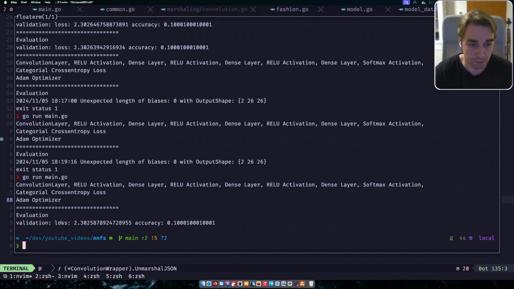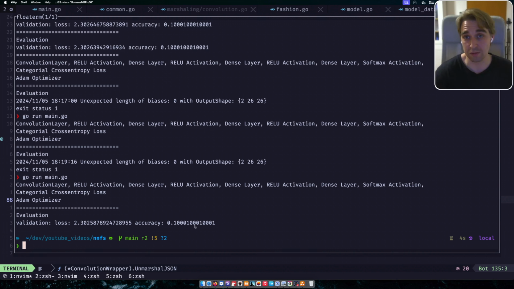The results themselves are really bad. The accuracy is super low, meaning that it just doesn't work. It actually means that the convolution is not working. 10% means that I have 10 categories, which means that I have a 10% result and 10% accuracy, which most likely is just filled with the same numbers.